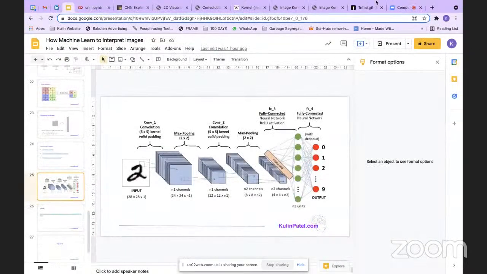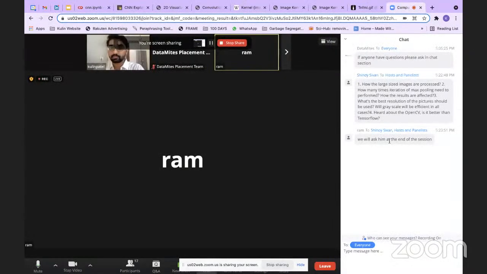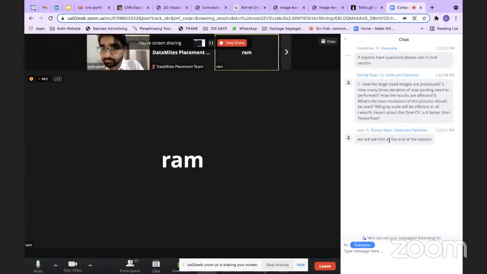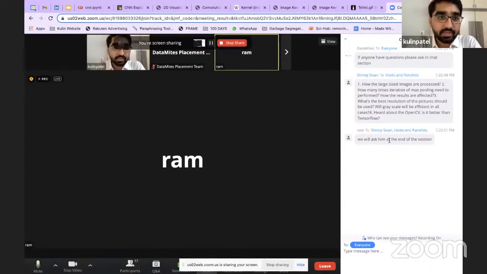We have a question from Shinoy asking how large images are processed, as there is no barrier for the image size. We can put a filter before the start of the convolution so that each image has a fixed input size, let's say 256 by 256.